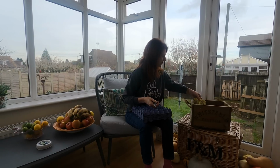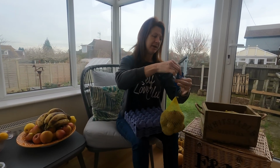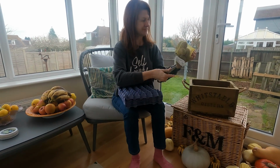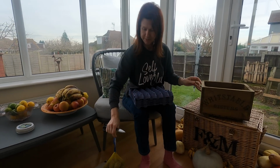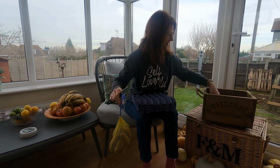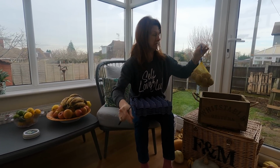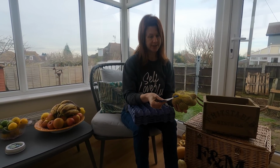So I've got 4 varieties here. I have Arran Pilot, which is a first early. I have Maris Piper, which is my main crop. I also have Charlotte, which is a second early, I think. I should know that, shouldn't I, really? And Kestrel, which is definitely a second early.